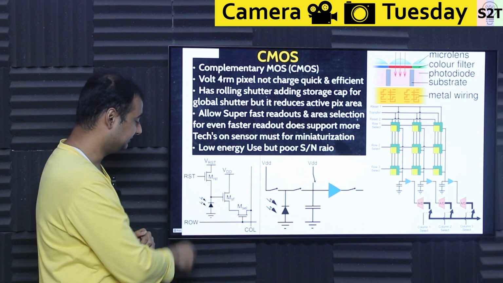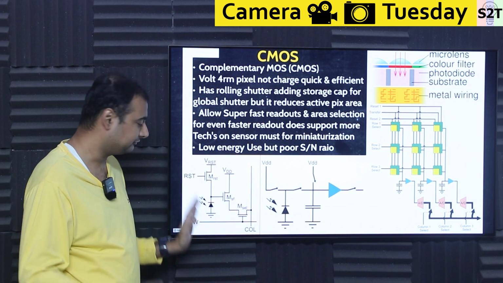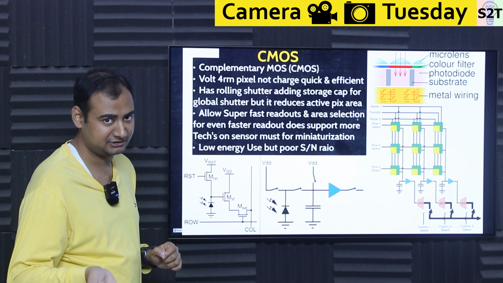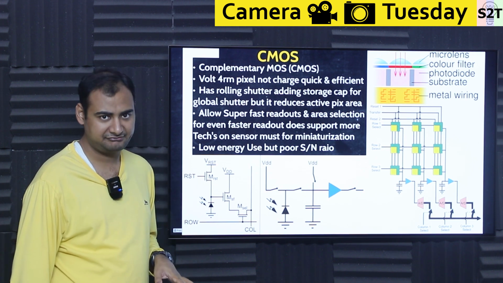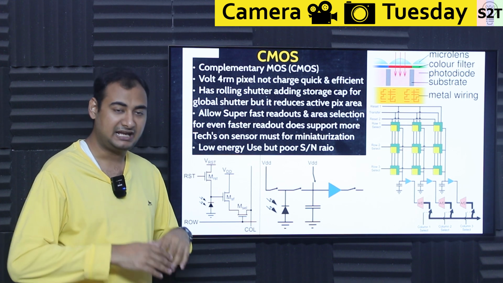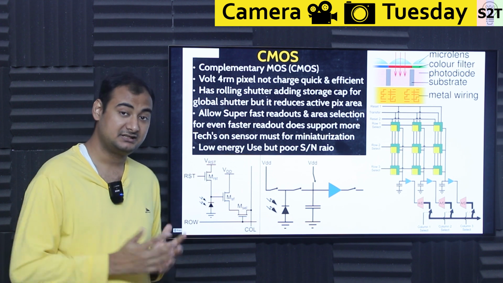This is the diagram. When you see you have way too many MOSFETs, that's the whole point of it. You have a pixel that is absorbing photons, then it's getting amplified, converted into a voltage signal, and then dumped into X and Y coordinates. It works far more efficiently. Signal can be transmitted much more reliably, much more quickly, and it's exponentially faster on a pixel level. But it does come with a side effect.